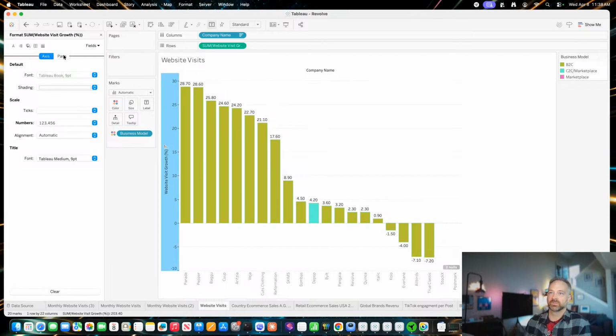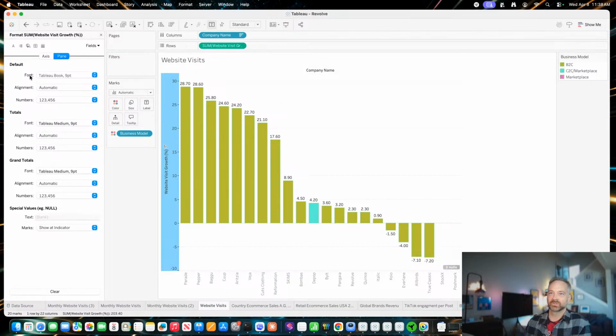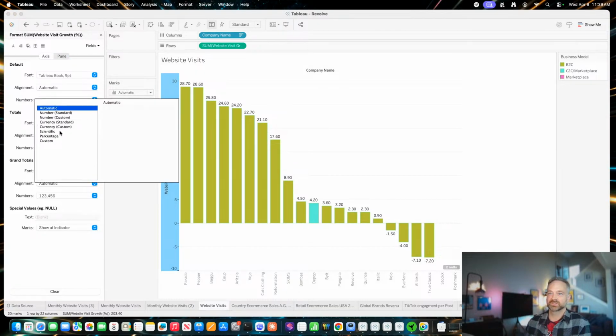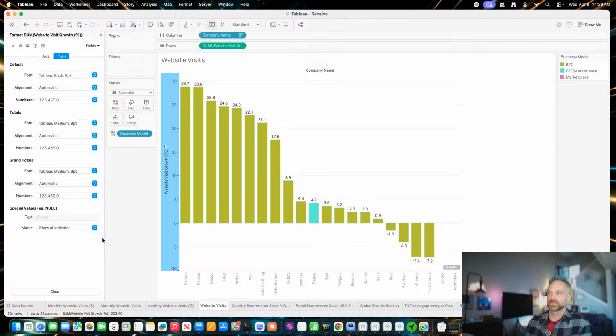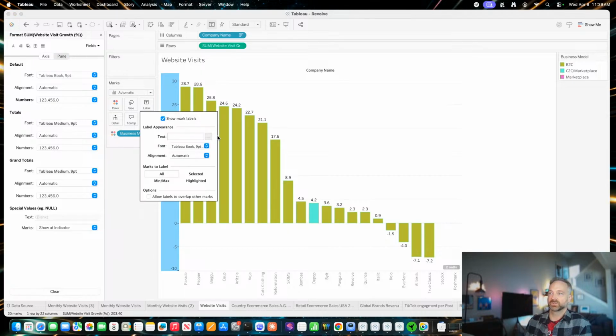So for the pane, which is in here in the label, you've got different spaces for all of this. So you don't need to do percentage here. If you did have the like 0.242, you would want that. It's in automatic though, and so that's going to have that trailing 0. That's an extra number. I probably wouldn't have that there unless this was currency and you wanted like $5.50. So I would probably change that to standard, or custom. You can reduce the decimal places to 1 there. So that's something you could do there.